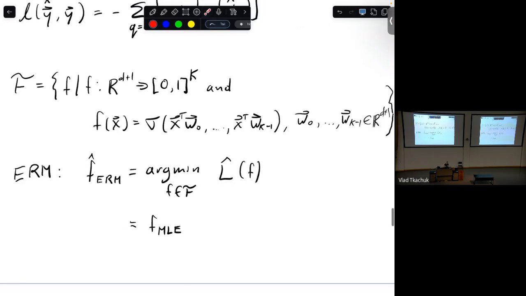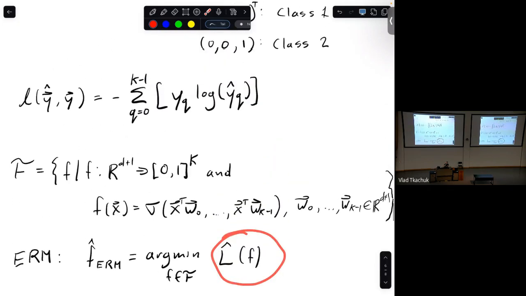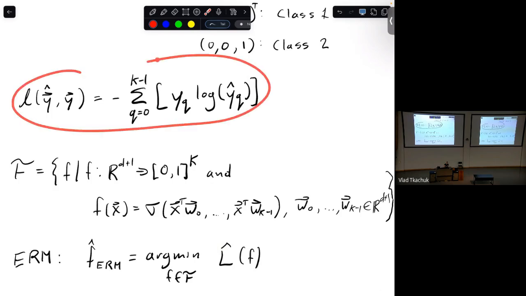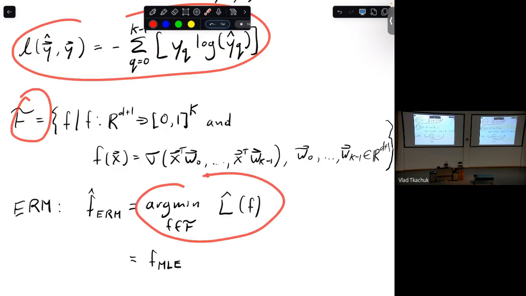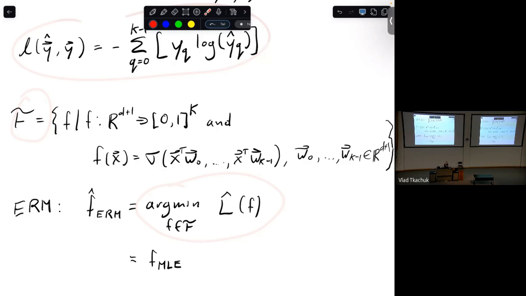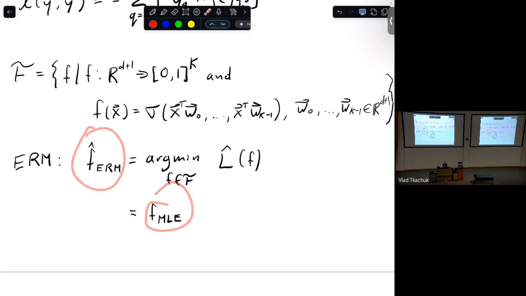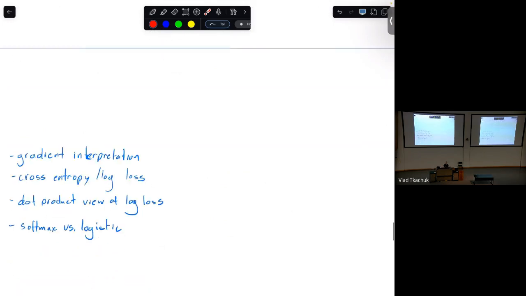And then ERM would simply compute the minimizer of this loss here, or the empirical risk. So you'd use this loss function with this function class. And if you write this out explicitly, you'll find out it's the exact same minimization problem we were solving in MLE, with the only difference being that this L hat has an extra 1 over n term in front, which is completely fine because that does not change the minimizer. Okay, and so you'll find that these are indeed the same. And then the last thing to say was that you might wonder, what's going on? We did this binary classification business, and now we're doing multi-class classification.